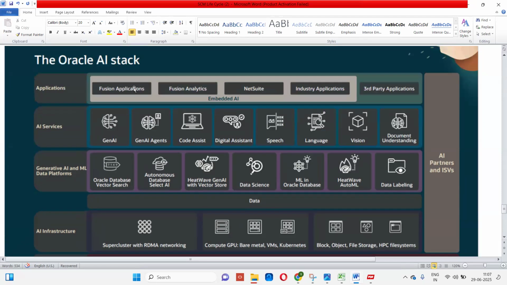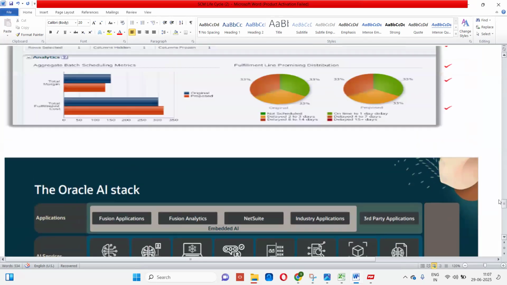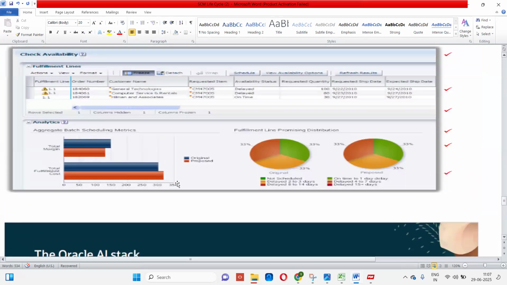For your applications, you see Fusion applications, Fusion Analytics. So Fusion Analytics looks like this. Okay, it will give your analytics based on your purchase orders, sales orders, your inventory inbound and outbound.